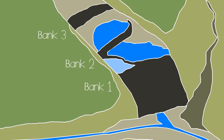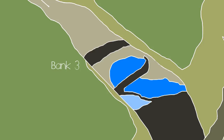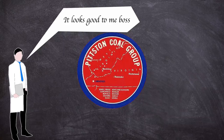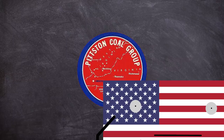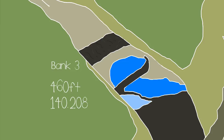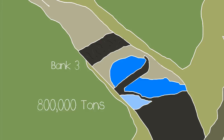By 1969 this dam and pool was not enough, necessitating the construction of a third dam. Dam number 3 was 600 feet upstream and around 60 feet above the second dam. In 1970, the Pittston Coal Company took over operations on the site. After extensive surveys of the Buffalo Mining Company's properties it was given a thumbs up as safe by the new owners. Worryingly, in 1971 Pittston was cited for over 5,000 safety violations at its mines nationally. By early 1972, dam 3 had extended 465 feet across the fork along its front downstream crest, with about 800,000 tons of coal waste dumped to form the dam, impounding a pool of around 30 feet deep.